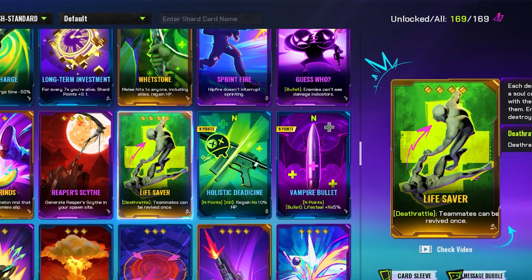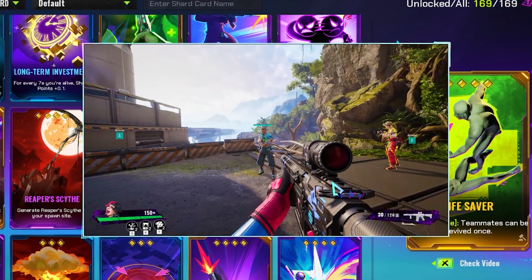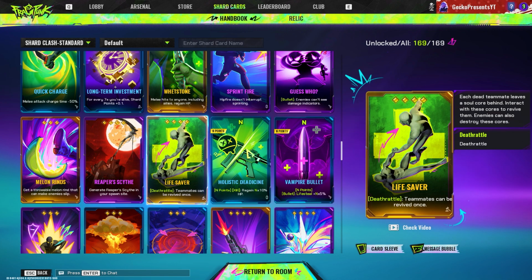Interact with these cores to revive them. Enemies can also destroy these cores. Okay, so that's actually crazy that you can pick up your teammates after they go down. That's also probably one of the best cards in the game, I'm not gonna lie. That is a really good card.